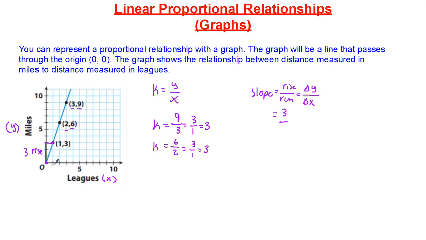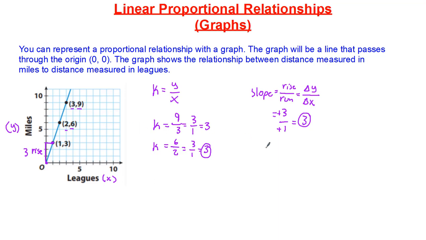I then look at my x values left to right. I go, well, positive 3, because I'm going up. So left to right, I go from 0 to 1. So this is positive 1. I go to the right. Right is a positive action. So 3 over 1 is, of course, just going to be equal to 3. So as you can see, it doesn't matter if I use constant of proportionality or slope. My rate of change is still going to be the same. So you'll have to know how to use both of them interchangeably, but slope will be a lot more useful if you have a graph.